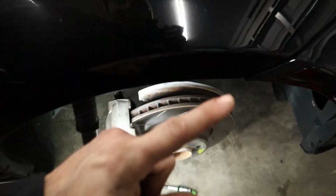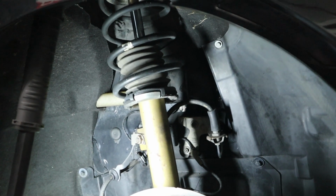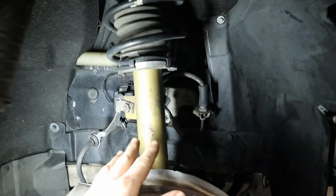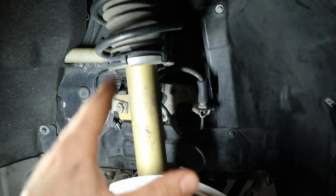We're going to start in the front, and here in the front you can see this strut and spring. Now I believe this is a factory spring, but this is a Koni aftermarket shock. I believe this is an older model compared to the red ones that we have right here, and we're going to be replacing it today.